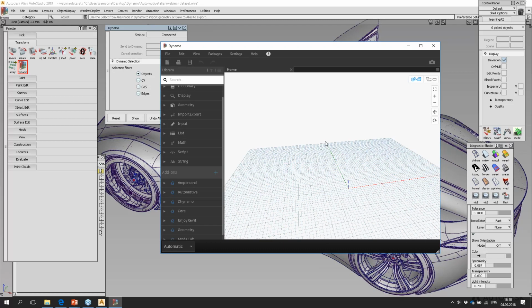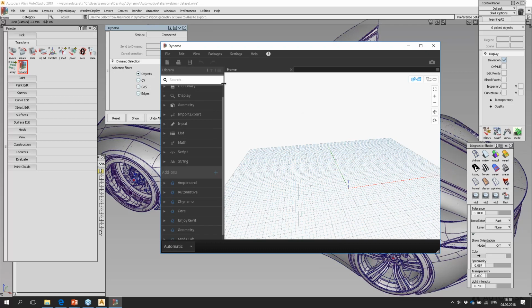So you have to take into account that the navigation will be slightly different between Dynamo and Alias. This is all due to the fact that Dynamo comes from the building and architecture industry, and that's why there are some reminiscences of this fact that we are sharing the same platform, the automotive industry and the architecture industry.